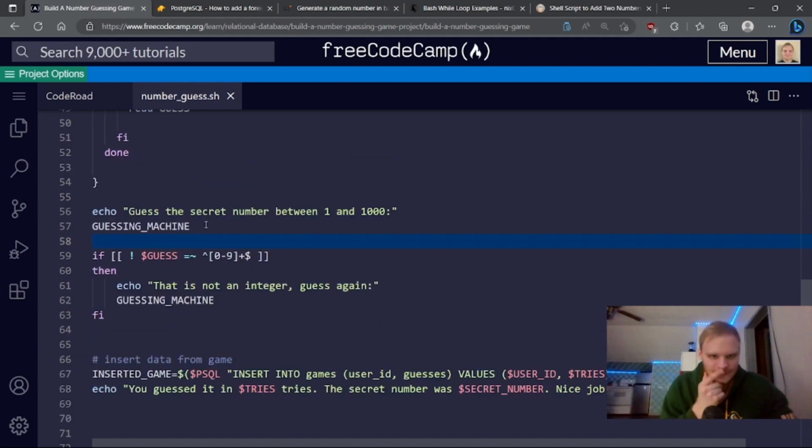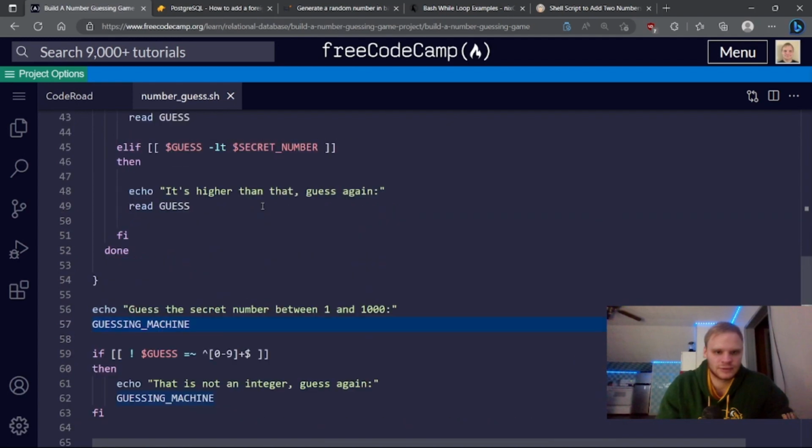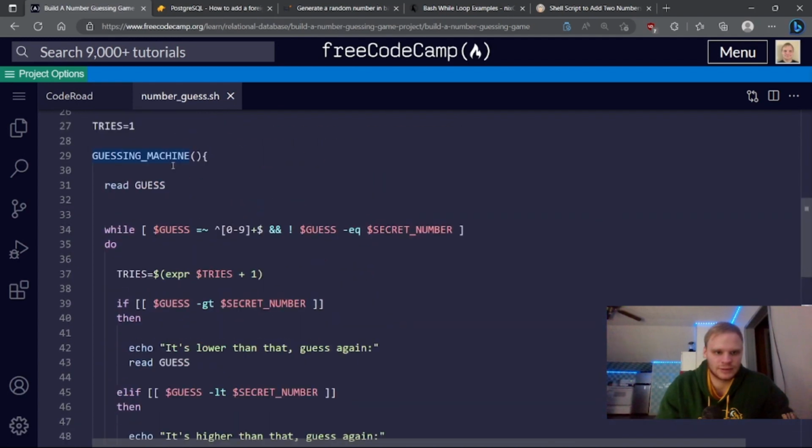Oh, actually. That'll run again, won't it, after? It's going to run this function. Okay, and then it might get into the while loop, it might not.